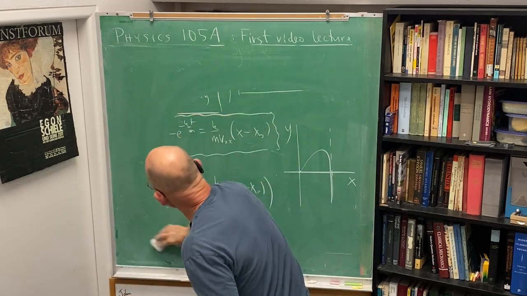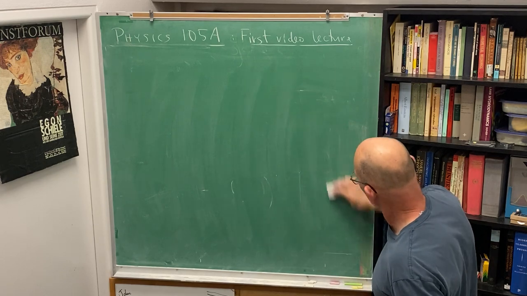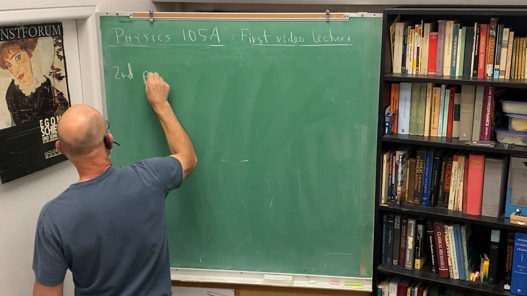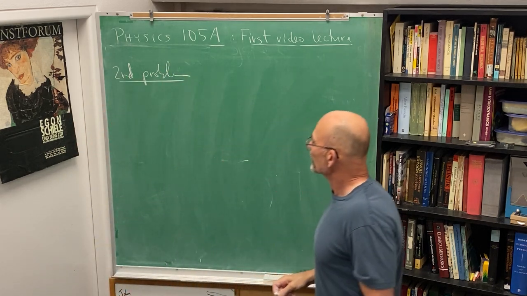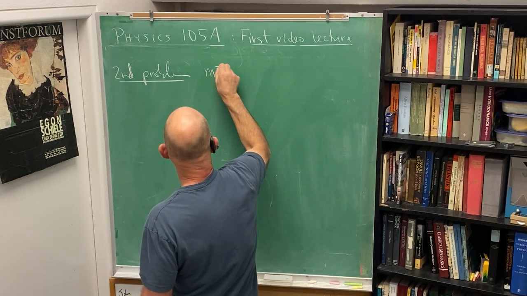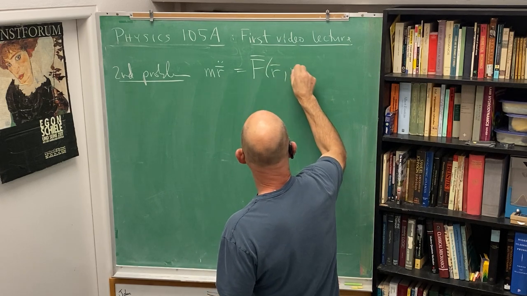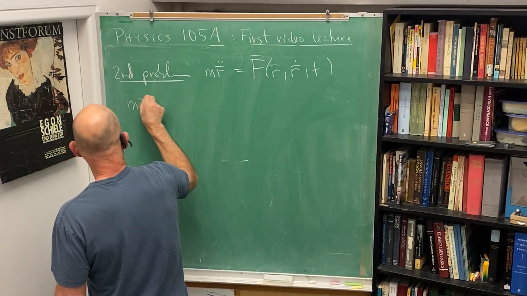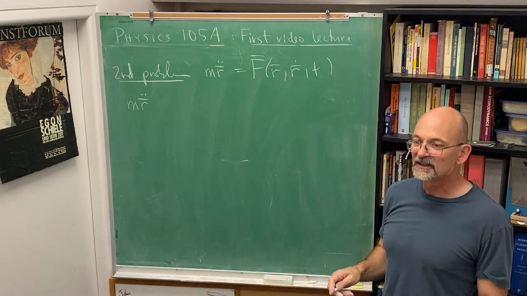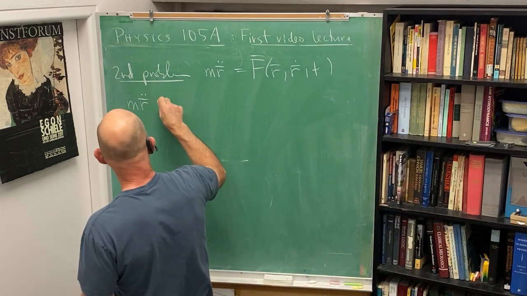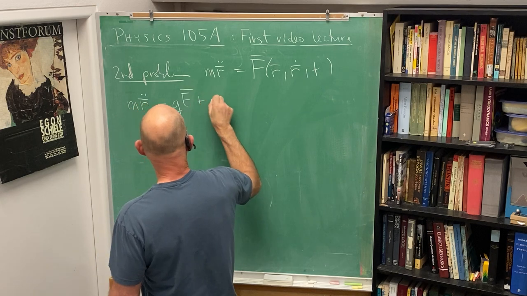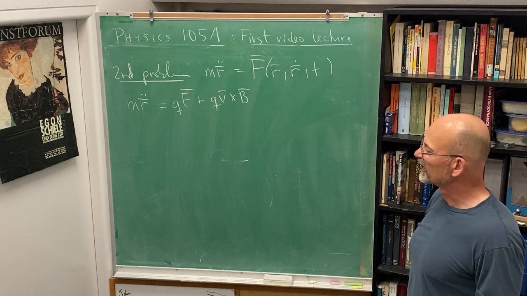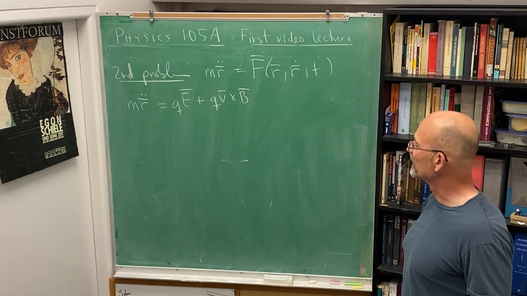Okay, the other problem. So once again, let's go ahead and write Newton's law. This is our second problem. We have m times the second derivative equals forces of position, velocity, and time. So what's this problem going to be? We're going to have the motion of a charged particle in crossed electromagnetic fields. So we have m times r double dot equals q times E plus q times v cross B. This problem is going to give a really interesting characteristic result. It's going to touch on the solution techniques we've been learning already.